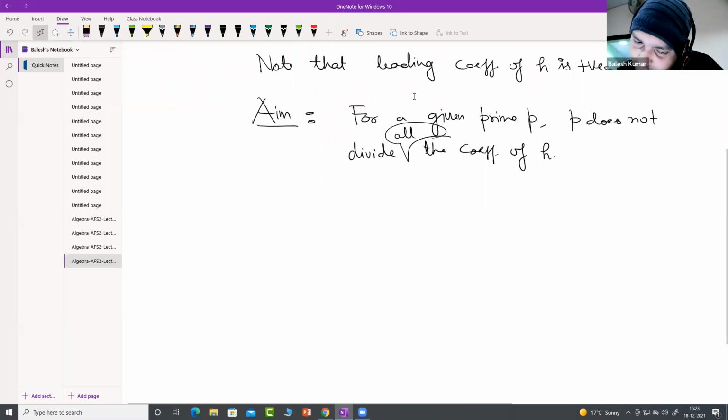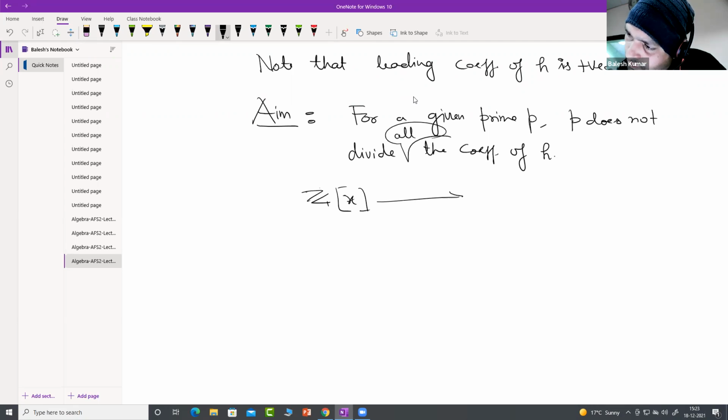So the problem can again be translated in terms of the natural homomorphism that you know. I think you know a very natural homomorphism from Z[x] to the polynomial ring over the finite field F_p. Let me write a better notation instead of F_p: Z mod pZ. In this case, we have (Z/pZ)[x]. So we have a natural homomorphism.